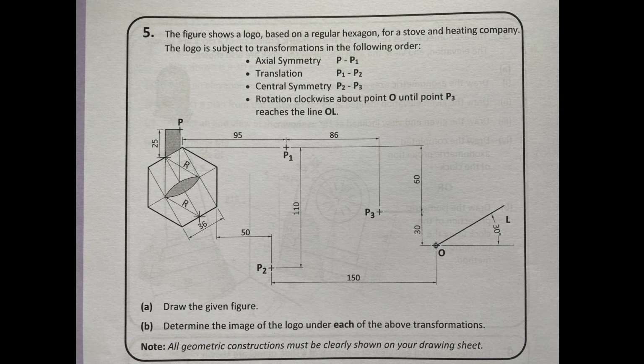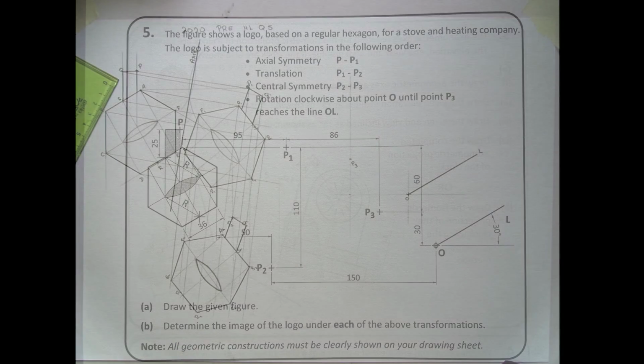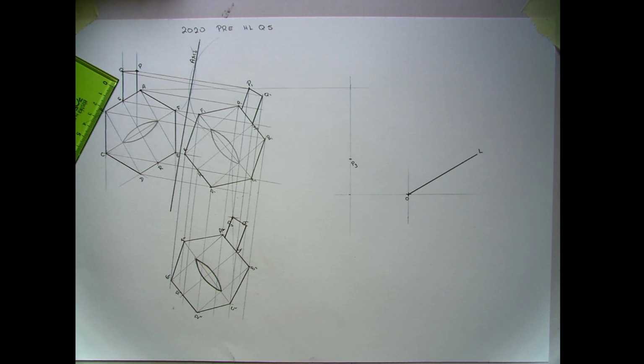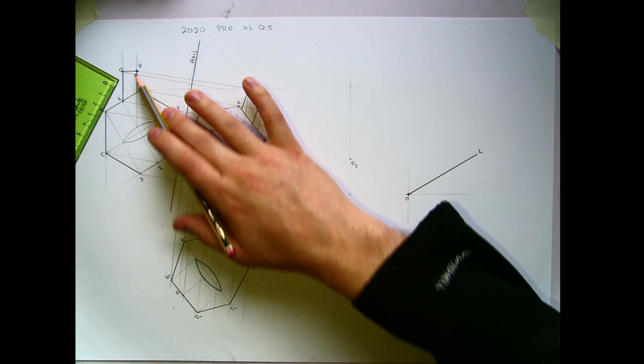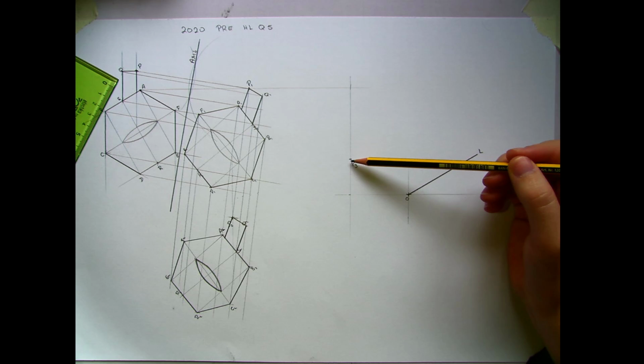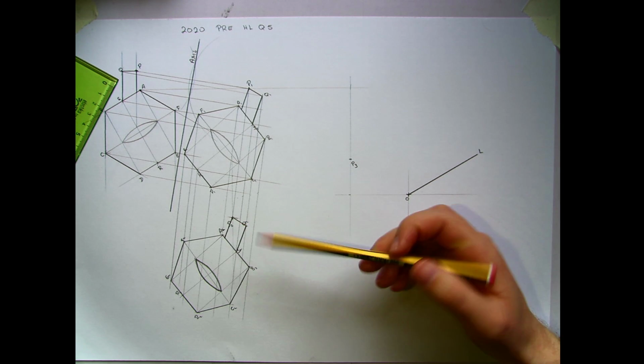So the next part of this, again looking at our question, is a central symmetry from P2 to P3. We already have our points located on our page. We set them up initially, and I'd always recommend you set them up at the very start. So P2 to P3. It's important to remember now also that P3 is not the center of symmetry. P3 is part of the object, just like P2, P1, and P were. So our center of symmetry is going to be somewhere in between P2 and P3.